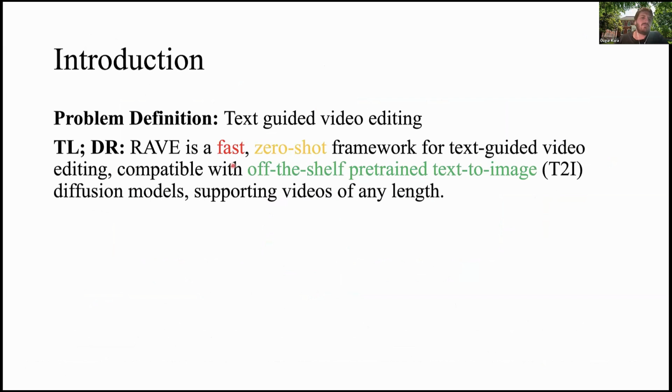So yeah, our approach is a fast zero-shot framework for this task, and it's compatible with any off-the-shelf pre-trained text-to-image diffusion models, and it supports videos of any length, in contrast with the previous approaches, because previous approaches are limited by the length or duration of the video, and they cannot process videos of longer durations, let's say, because they require more resources as the number of frames increases.